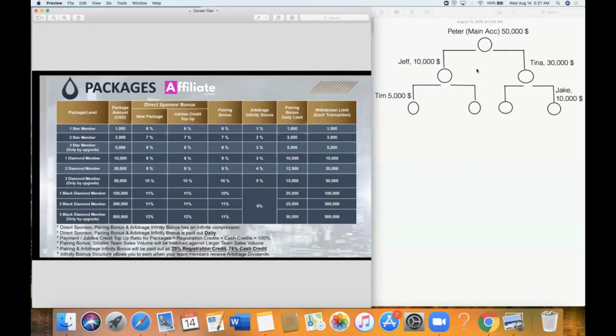This means now the pairing bonus is 10% always on your weaker leg. So your weaker leg in this case is this leg with the 15,000. So whatever turnover and volume you have, the lesser amount is always your weaker leg. So you get your percentages of pairing bonus always on the weak leg. So here, in this case, you get your 10% on 15,000, which is daily. So we are talking about the scenario that this has all happened within 1 day, so 24 hours, obviously. So you are eligible to make $1,500 on the pairing bonus on your weak leg.